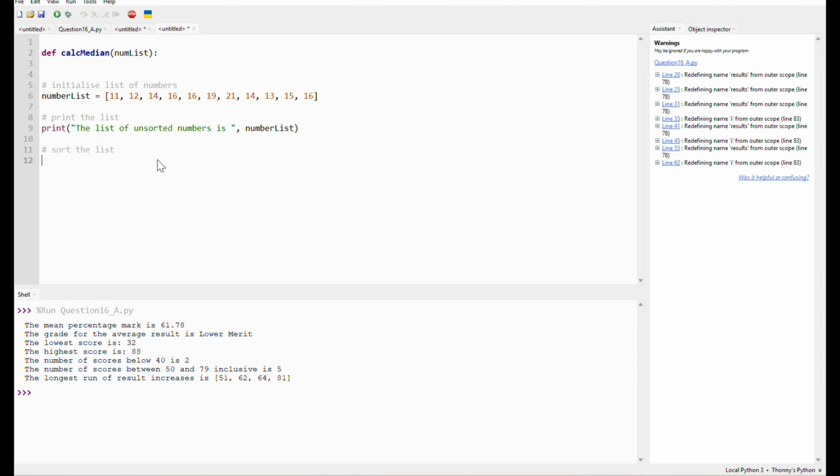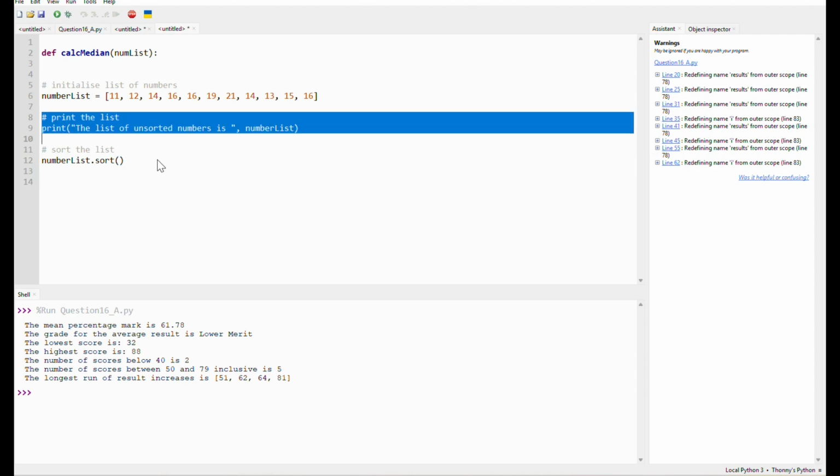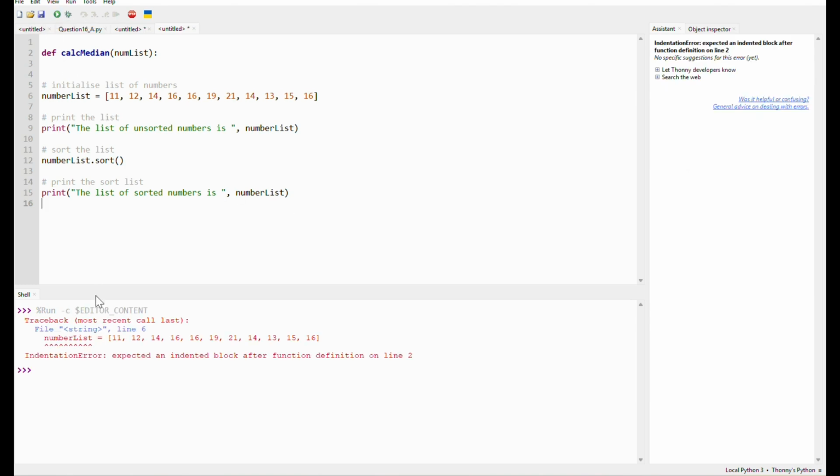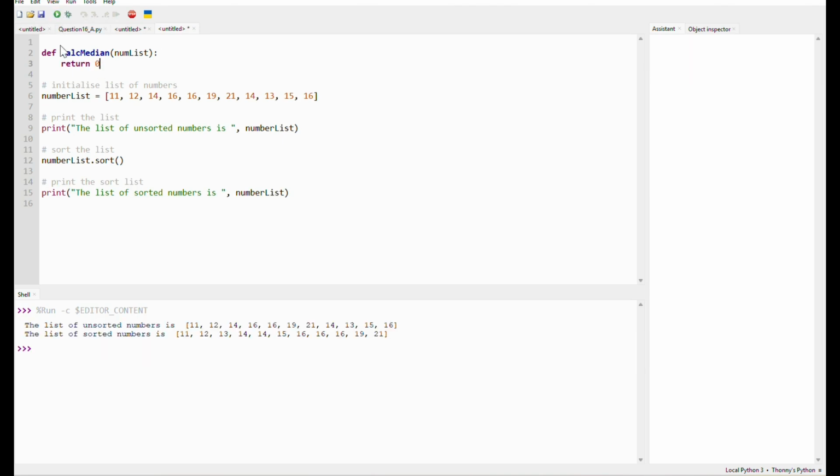Sort the list, number list dot sort, and then print it again. Okay, so let's just run that first of all. Okay, so there's a sorted list.